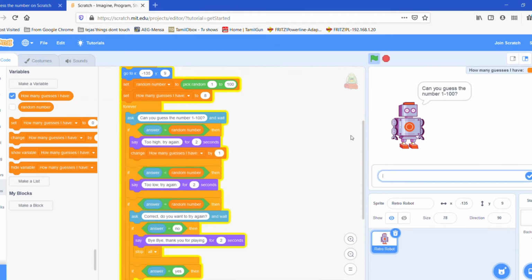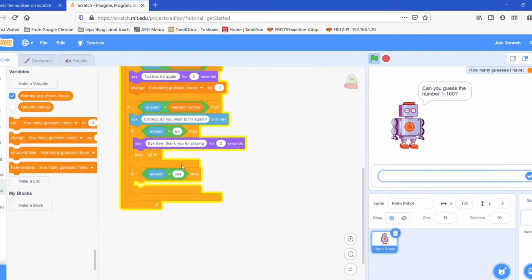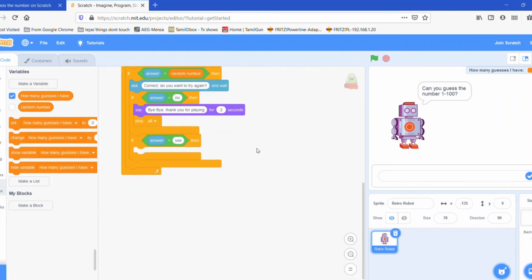And then we change how many guesses I have by -1. Okay, and then you want to duplicate this here so you don't have to type in -1 again.